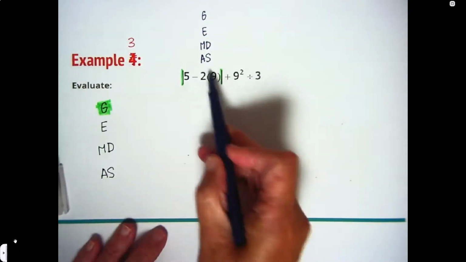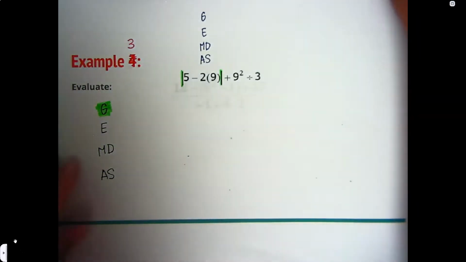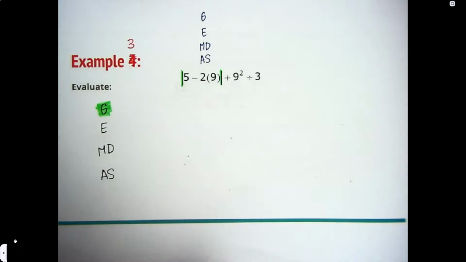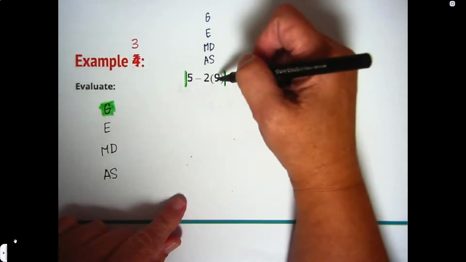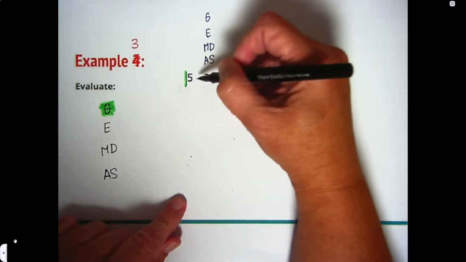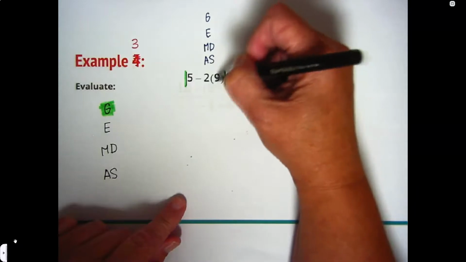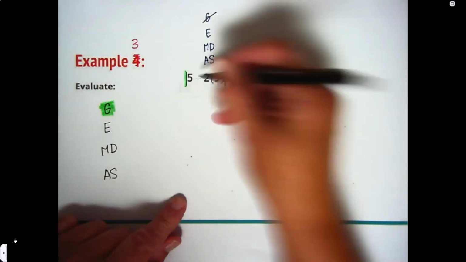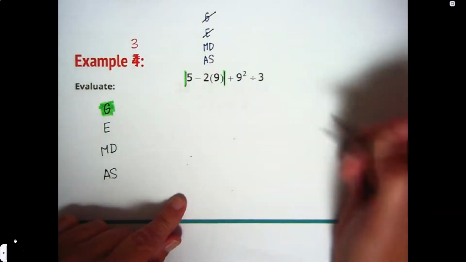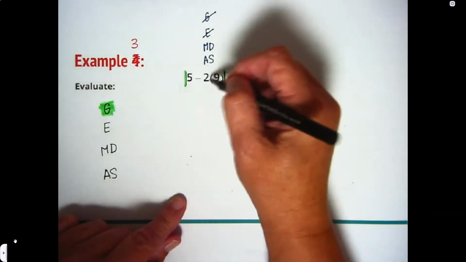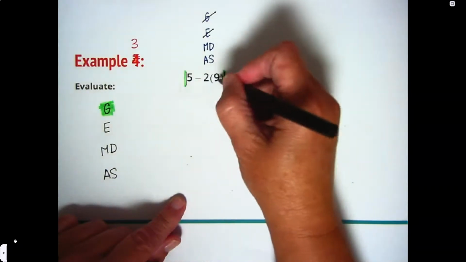So I'm going to have to work that problem out, 5 minus 2 times 9, and get it down to one number before I can go any further. All right, so in here, we're going to go a little quicker. There are no grouping symbols in 5 minus 2 times 9. The parentheses are not grouping because there's nothing to do inside of them. 5 minus 2 times 9 also doesn't have any exponents. 5 minus 2 times 9 does have multiplying, so I'm going to do 2 times 9 next.